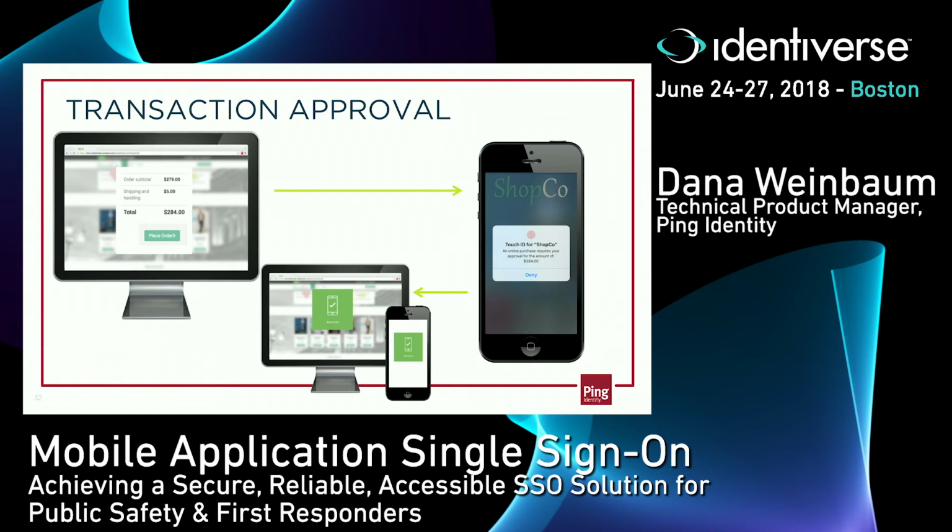Another use case is transaction approval. Whenever the user wants to perform a high level or high risk transaction, he will receive a push notification to his mobile app. The push notification can also include details about the transaction that the user is trying to do. And only once the user approves it, the transaction is actually processed and approved. A transaction can be anything from purchasing to password reset or even user identification in order to talk to a customer representative.